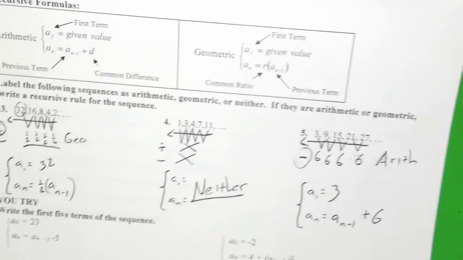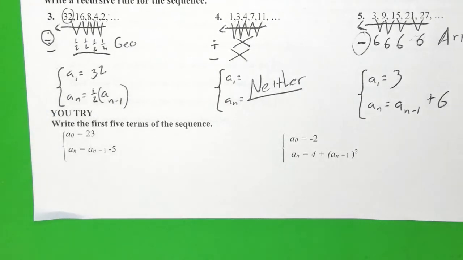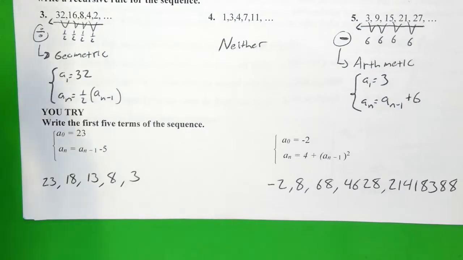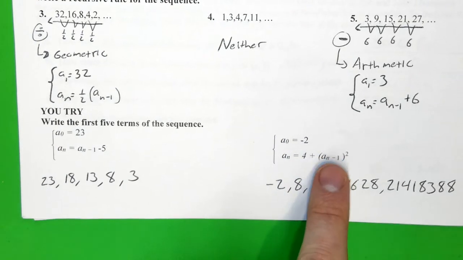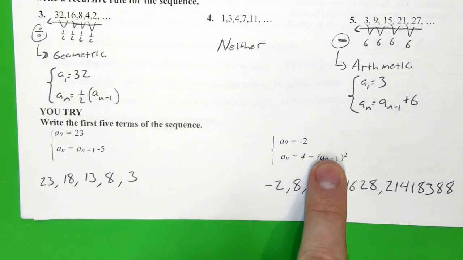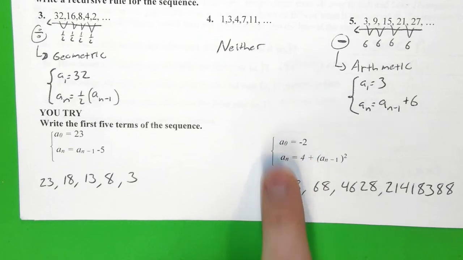Okay, there's 2 you-try problems down at the bottom of the page, and I'd like you to give those a shot now. Please pause your video, and then I'll put the answers up in a couple seconds. There you go. Those are the answers for your you-try problems. The second one is a little bit interesting because take a look. There are 2 things that are happening to a_{n-1}, and you must follow the order of operations. So we're going to take our a_{n-1} and square it each time, and then we'll add 4 after that. So that's a little bit interesting.